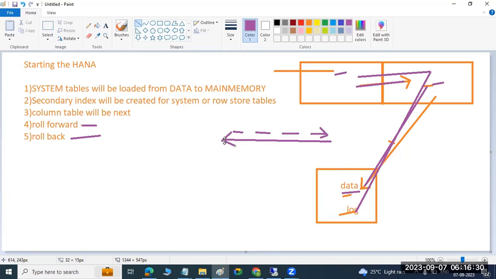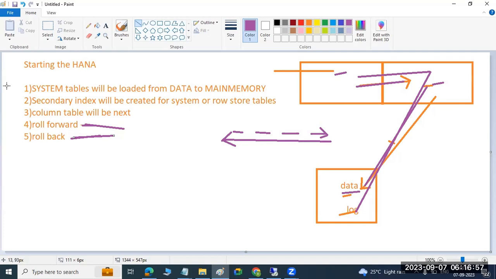One is that the amount was deducted while I was trying to get the ticket, and in between the system crashed. Then you will immediately get the ticket in your email. Why? Because your transaction is already committed and the seat is already confirmed to you. So this is the roll forward and roll back statements here.